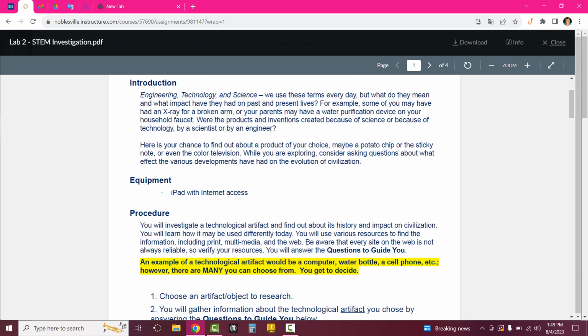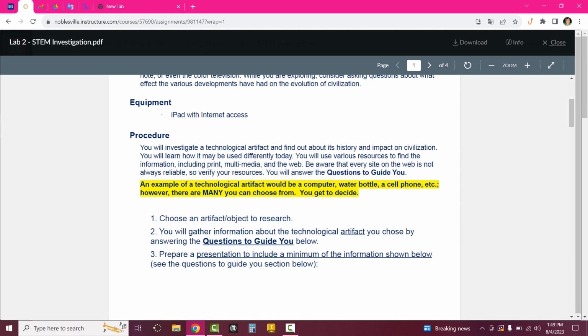In this, you are going to choose some object. We will refer to that as our artifact. It can be absolutely anything, but it should be something that you are interested in. We talked about how technology doesn't have to just be something that is electronic, so we can expand to multiple different possible artifacts. However, you can still choose an artifact like a computer or a cell phone.